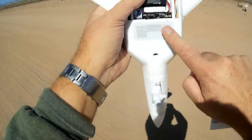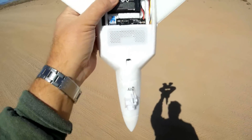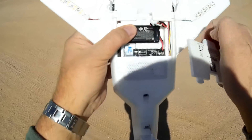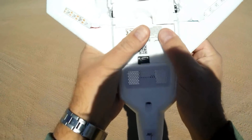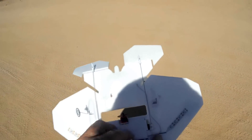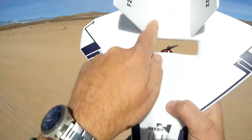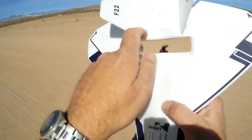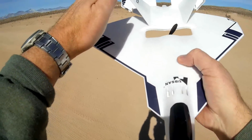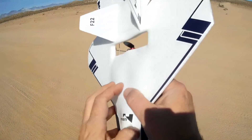There's a feature here — I'm not sure what it is. I think it's a cooling port, though it might be an acoustic height sensor, but I really doubt that. This is all constructed out of EPP foam — very tough. They do give you a tube of foam glue to go with this. When I got mine, this vertical stabilizer had come loose and I had to glue it into place for this flight.